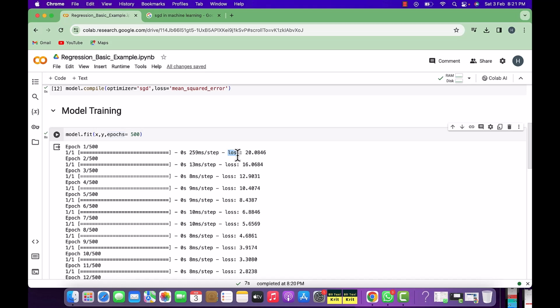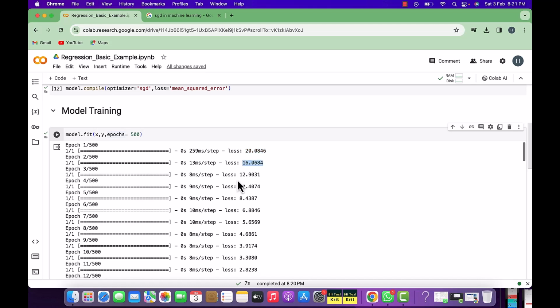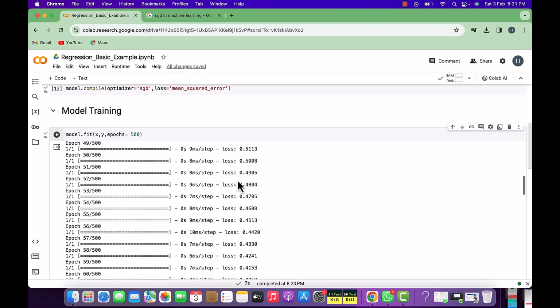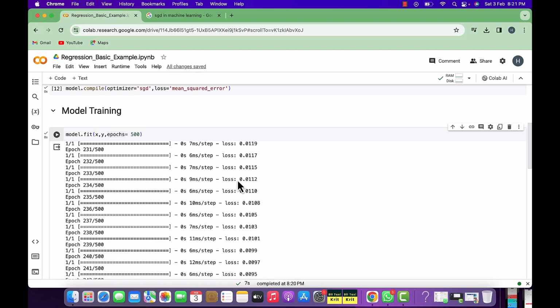And as mentioned earlier, if our model is being trained well, then the value of this loss function will decrease as our model training proceeds. So you can see for the first epoch the value of loss function was 20. And it was 16 for the second epoch and 12 for the third epoch. And then you can notice that for each epoch the value of this loss function is decreasing.